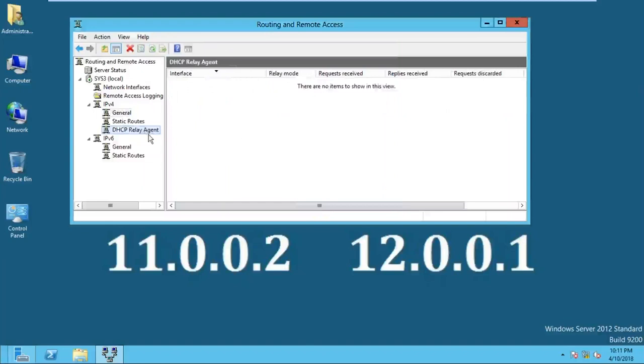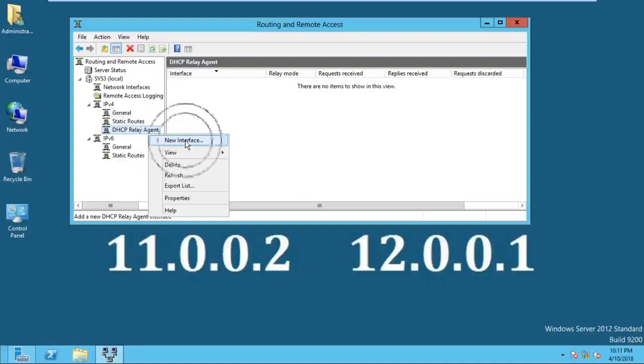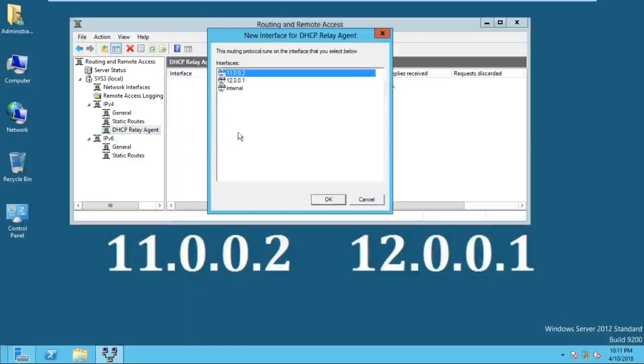Write down the next line: right click on DHCP relay agent and click on new interface. Once you click new interface, a new page will open asking which interface you want to add.